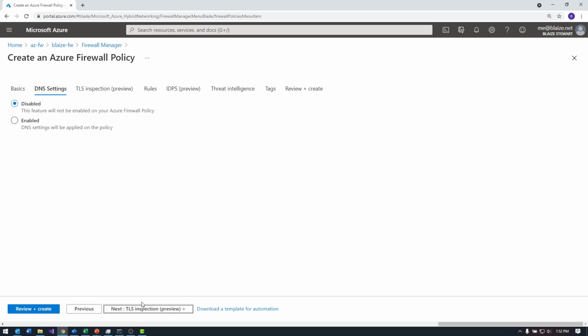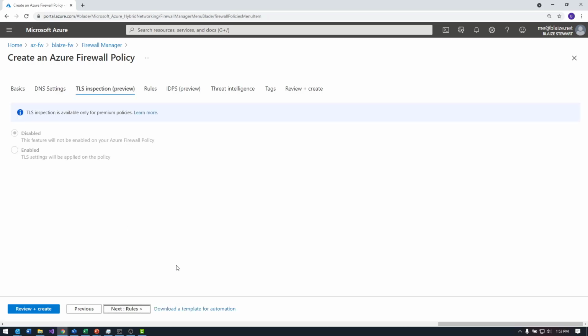Now, you can enable or disable DNS features right here. So if I enable this, it's going to ask me, custom DNS server or a DNS proxy, and you can enable that if you so choose. And it's going to tell you what's your DNS server. And you can enable that. That's for doing things like DNS lookups for whenever traffic's coming in based on FQDN type rules, if you so choose to use that feature. But I'm not going to be using it for this particular policy.